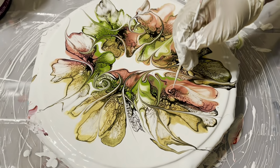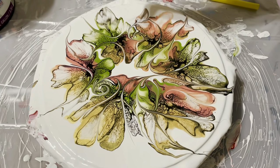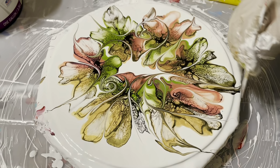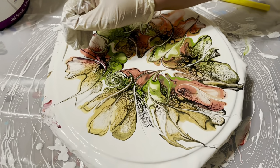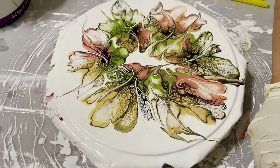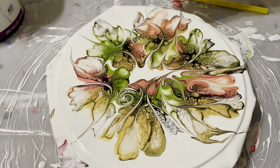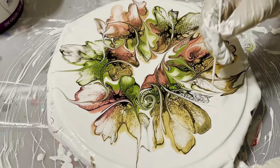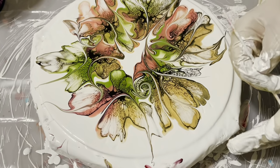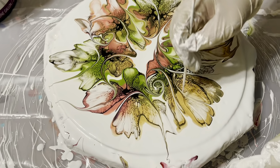At this point, you might find yourself in a situation where your design or pattern is not balanced in the center. Maybe it's spread out on one side a little more than the other side. You can always go back and blow with your mouth to spread it out a little on the sides that are not balanced, to make it balanced, and then you can do your modification a little bit more if you want to.